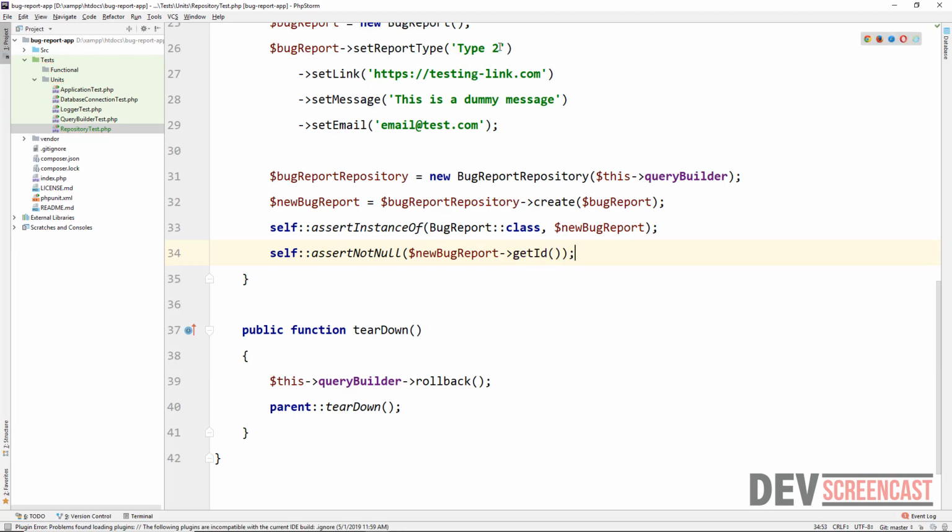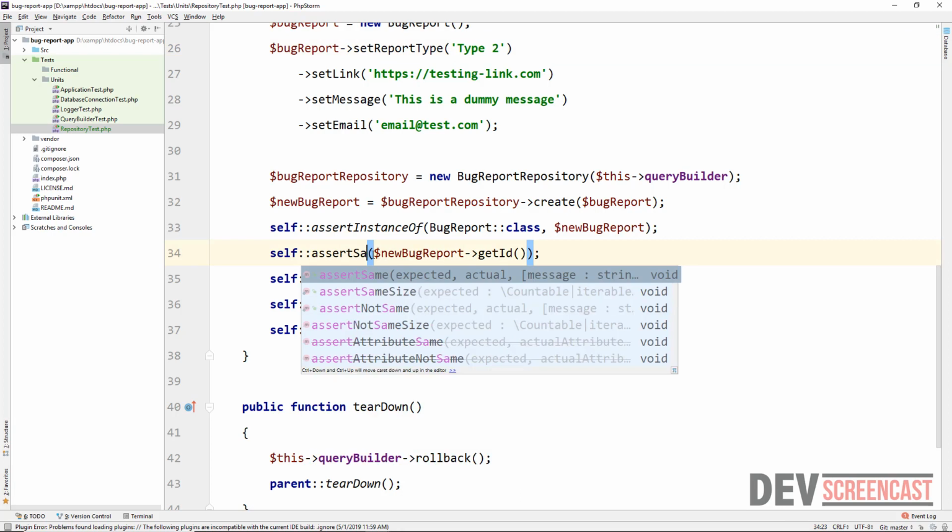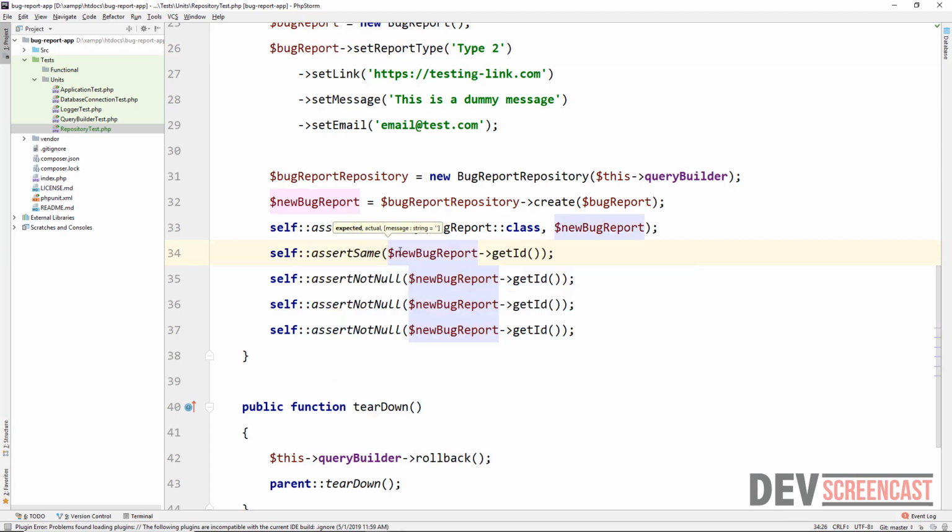Then we can do the other assertions for the rest of the things that we have here. Let's add one more. This will be asserting the same, so let's say assert same. We want to say that the value that we have here is equal to get report type.